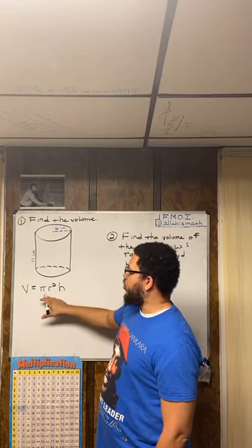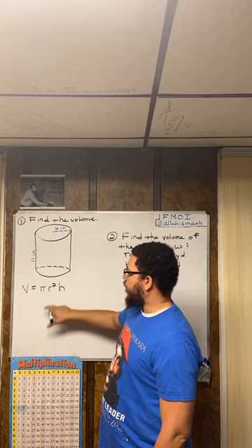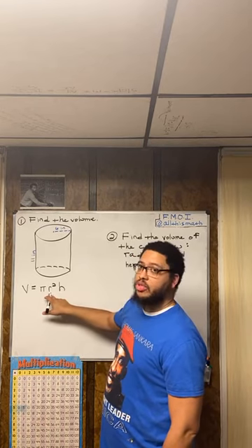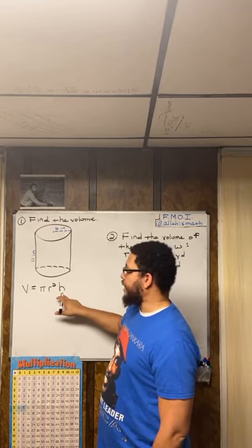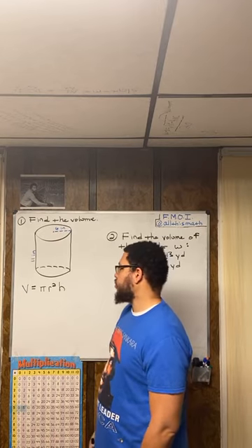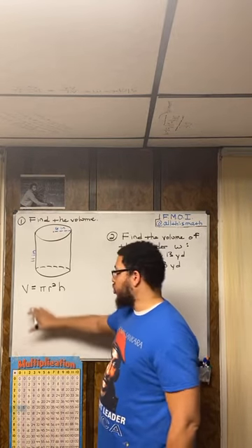So basically, if I know what this value is, and that's pi, and I know what this value is, that's the radius, and I know what this value is, that's the height, I can figure out the volume. So this is cake, as long as you have the formula.